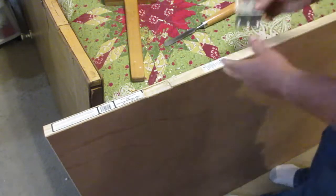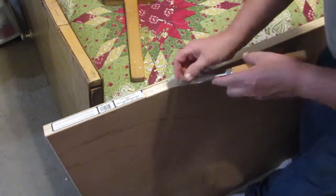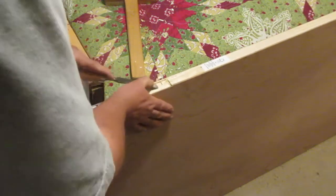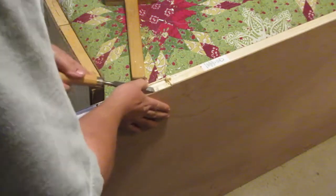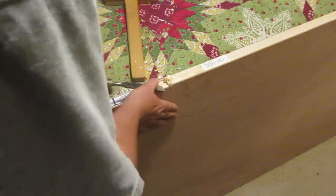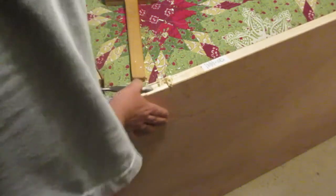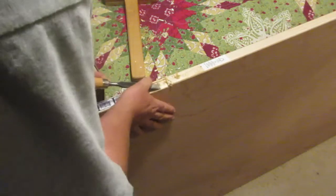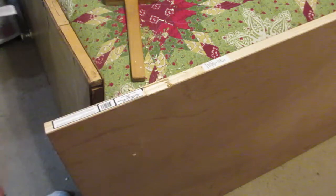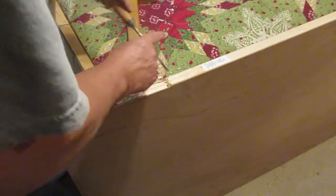All right. Alright, that needs to go down some more. So let me come from the other side. Lefty right here. So Mr. Lefty, and you're just taking your chisel, and remember I said sharp chisel, right? You're just shaving a little bit. You can look at the shiny surface of the wood as well as take your fingers and kind of feel, and there's a bump right there, and I got that.